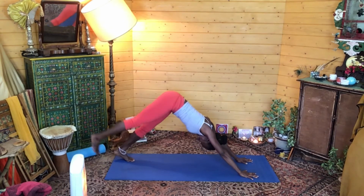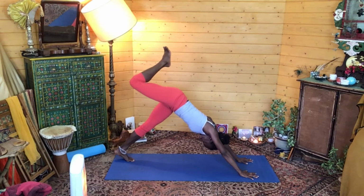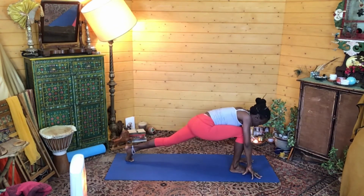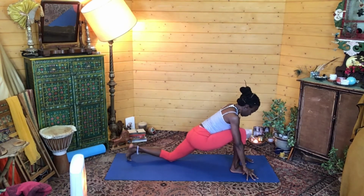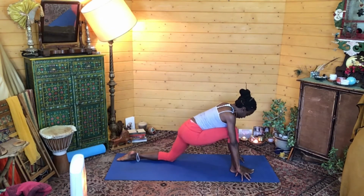And inhale, lift your right leg off the mat. You're going to bend that right knee and just open up the hip just a little bit. Bring it back and step that right foot between the hands, lowering the left knee down. I'm just going to pause here for a moment. Extend the back toes. Fingertips framing the right foot. And then you're going to start to lengthen that right foot.